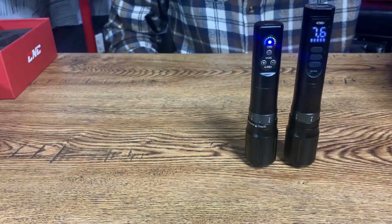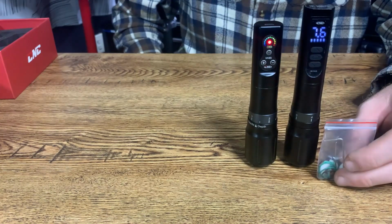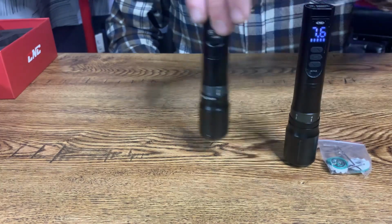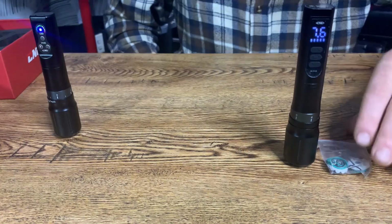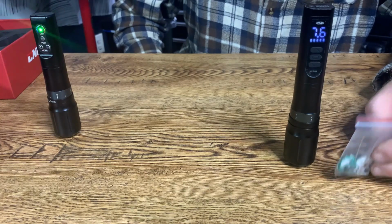Now, the great part here also is that you get the different cams. You get the different swash plates to put in there. So you love the convenience of this machine, but you'd prefer a 4mm throw or a 4mm stroke or whatever, you have that. You want 3mm because you want to do some shading, you have that. So you could switch them out. That is really cool.